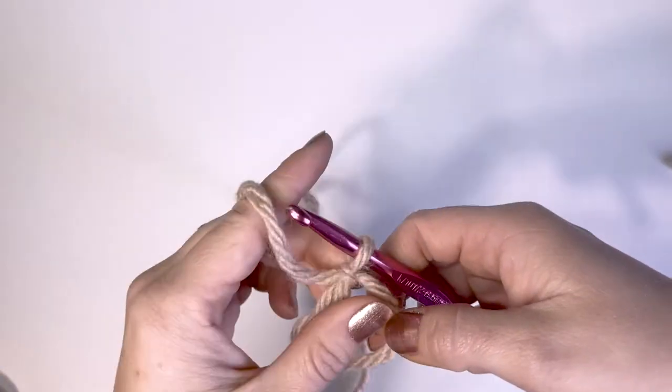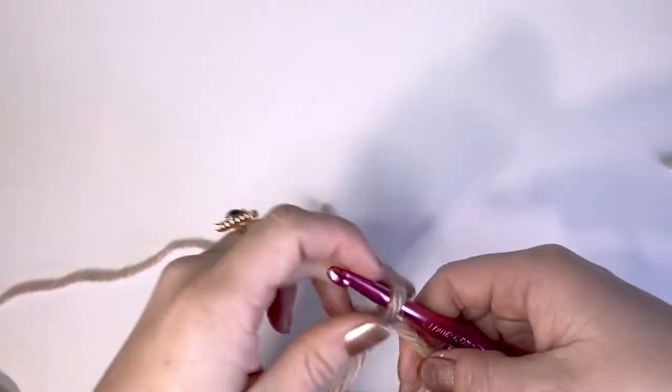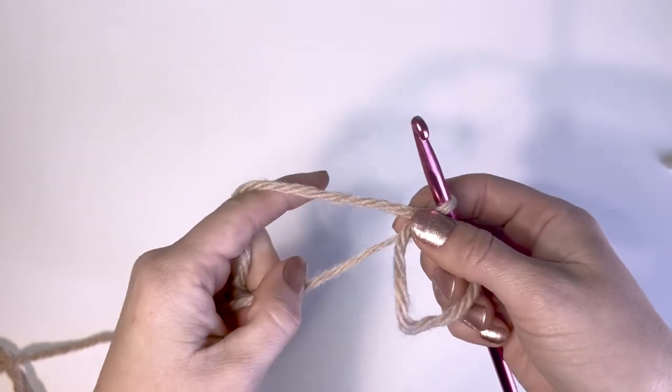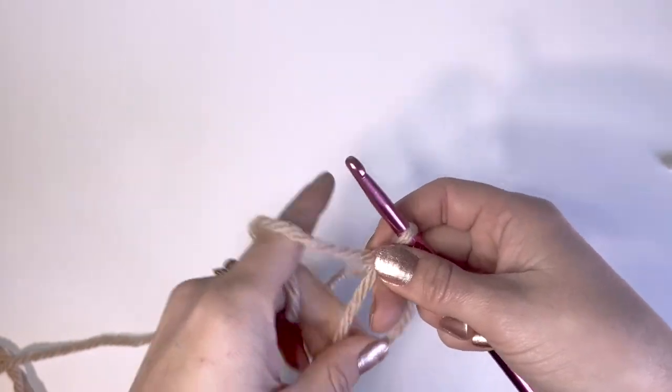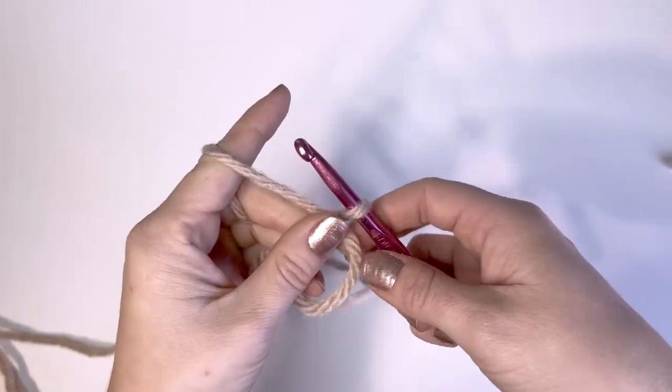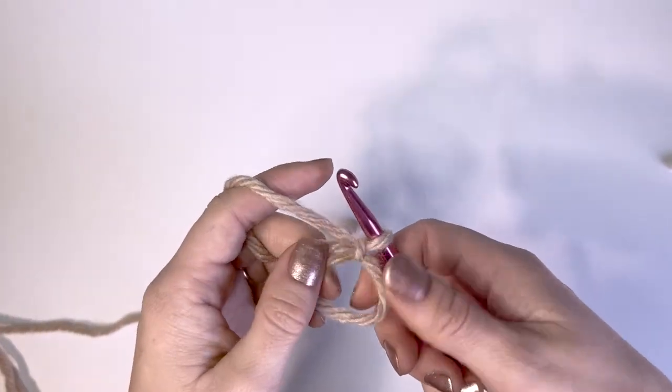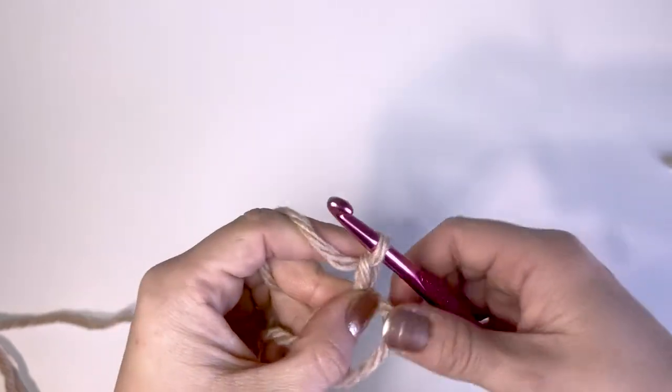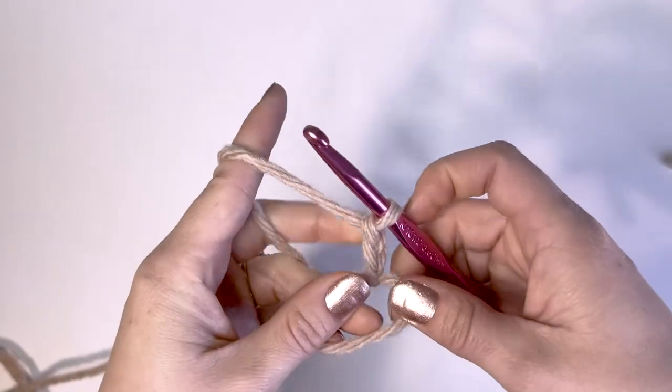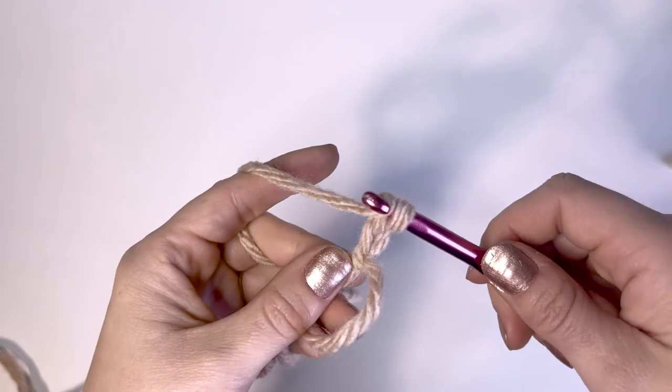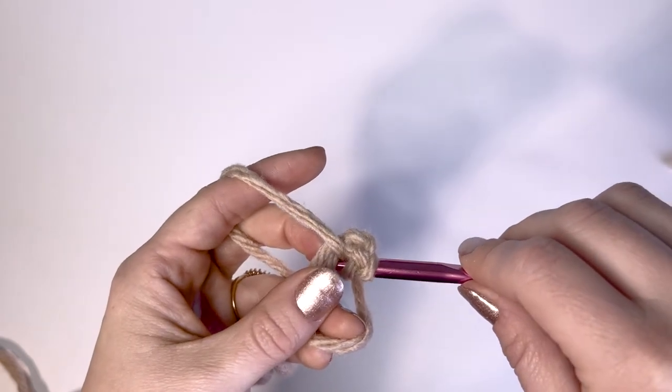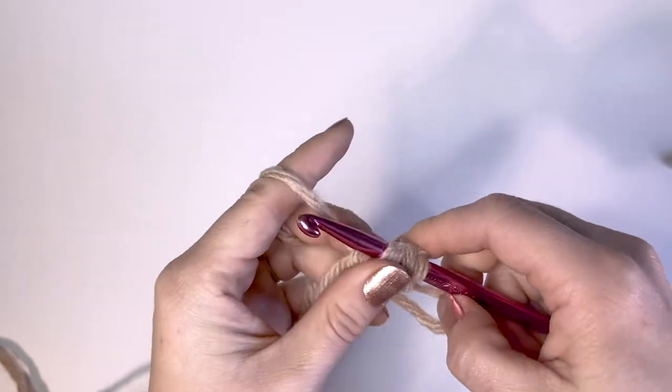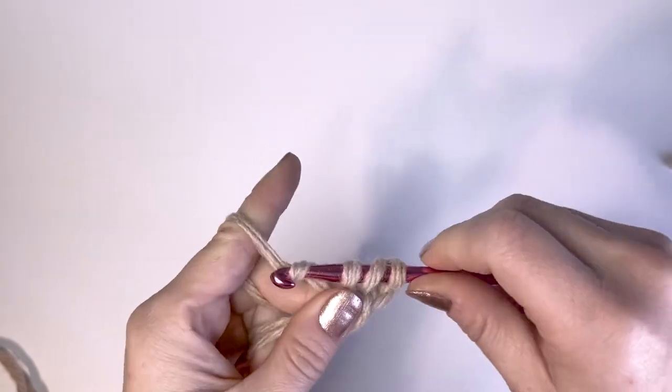I like to pull it down nice and tight then it's like a little knot and you can unravel the end there. Okay, so this is a magic circle. You can make it bigger or smaller by pulling on the end here. But essentially to start crocheting in the round, you're going to put your first round of stitches into your magic circle. So what that looks like is this. Let's do a round of double crochet stitches. So chain two. Instead of putting our hook into the foundation chain or the row below, we're going to put our hook into that magic circle there.